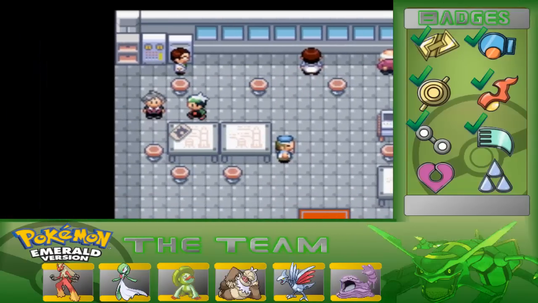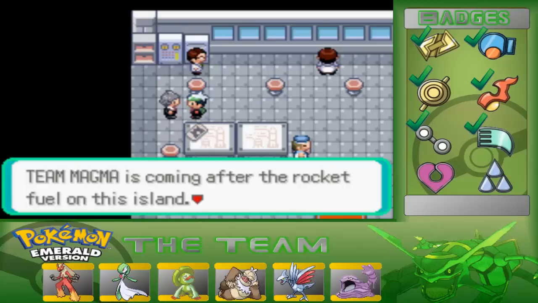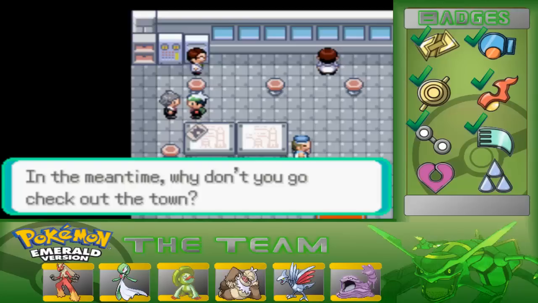And Steven Stone, what are you doing here? Have you read the proclamation already? Team Magma's coming after Team Aqua on this island. I don't know what they need it for, but they can't be allowed to take it. I'll keep an eye on things for a while longer. In the meantime, why don't you go check out the town?